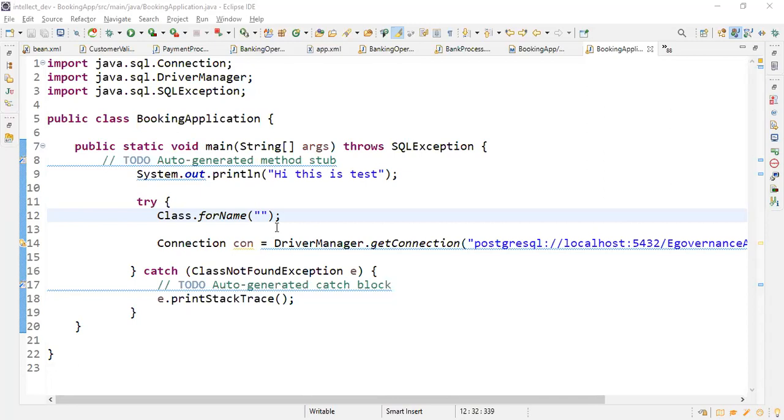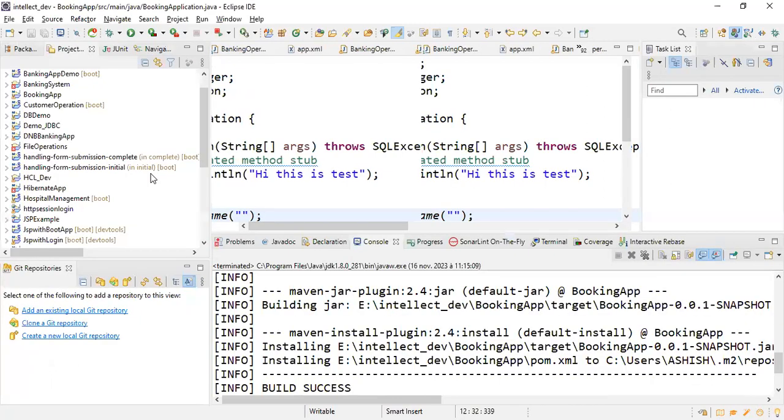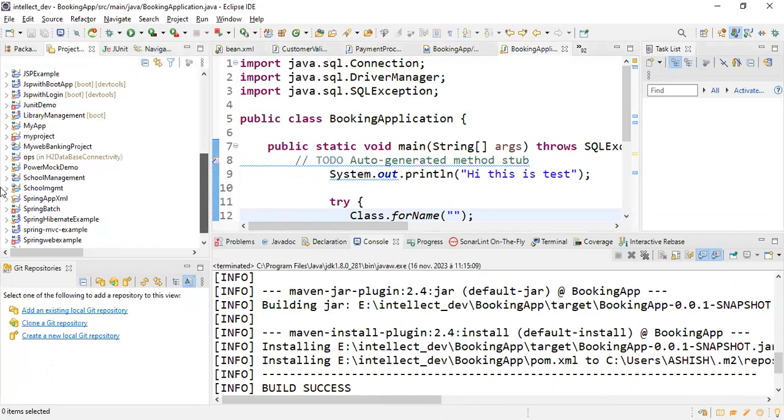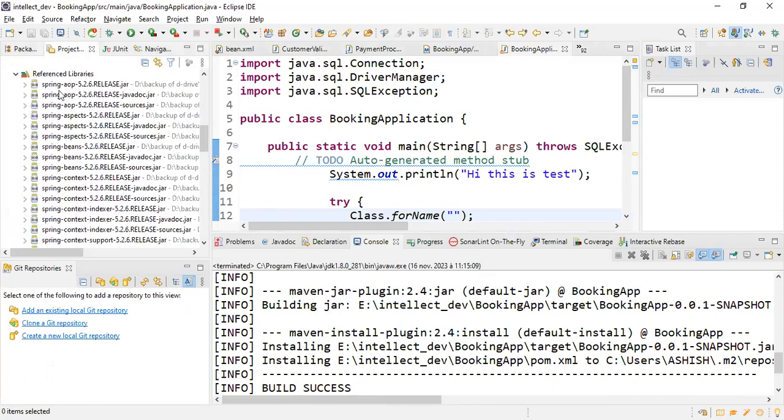In the same way, if you are using it particularly for Spring, these Spring jars which you are giving in a reference library, you need to put them into the pom.xml as well. So the name of the jar and the version.